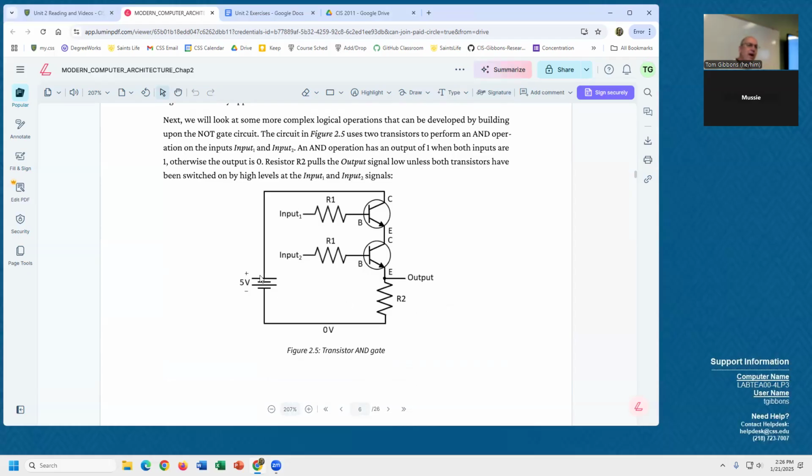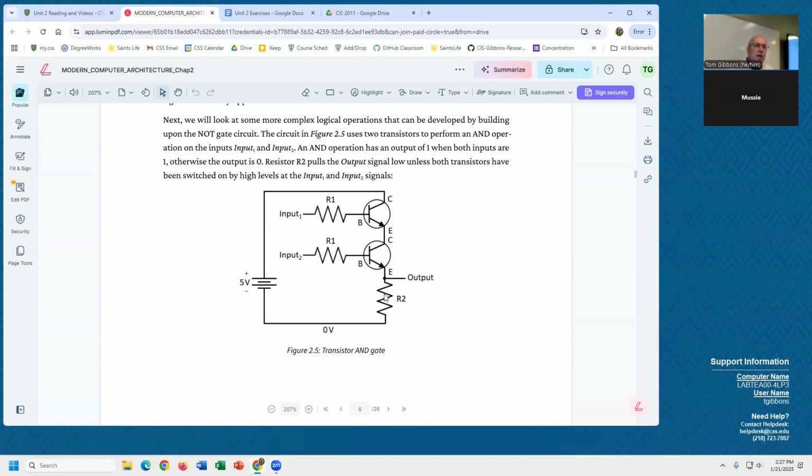Similar to this, but we're going to have two inputs. We have a battery, two transistors here, then our resistor, and then the completed circuit here. So the question is, what is the output here? If we turn these both on, the current, the water, would flow up here, through this, assuming this is on, and through this one, assuming it's on too, and it'll go here.